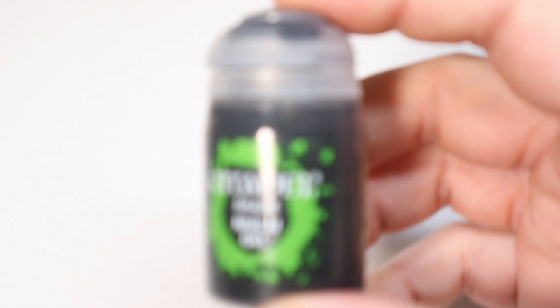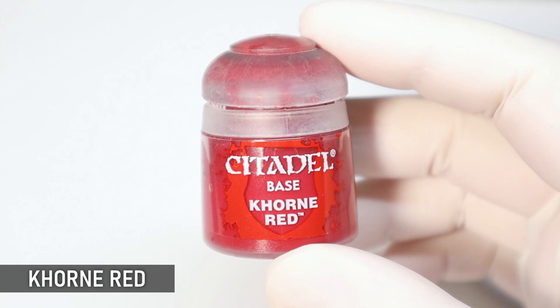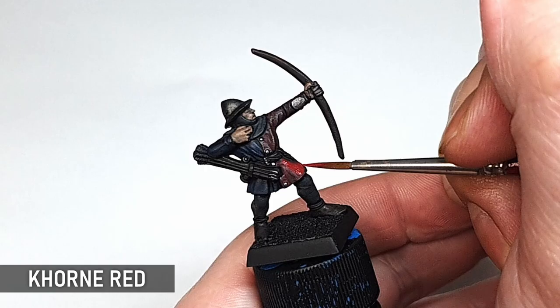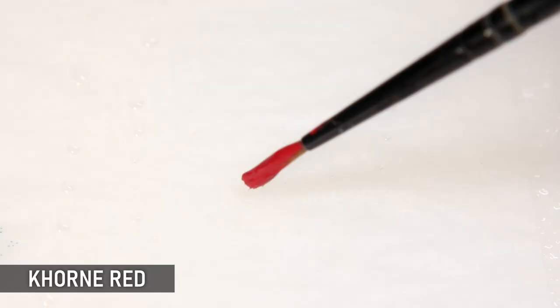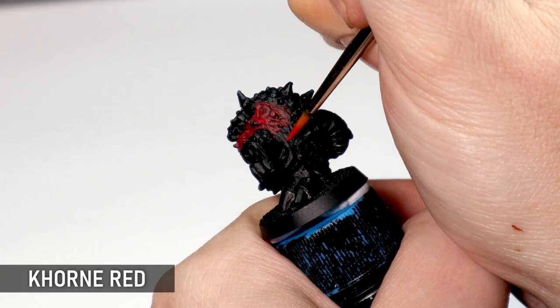And now for the final paint: Nuln Oil. The greatest of all time. Its applications truly endless. It makes all models look better. No, I'm just kidding — I couldn't put that one in here as much as I like it. Felt like a bit of a cop out in the final spot. I actually want to talk about Khorne Red. I don't use red as much as some other colors in my personal painting, but whenever I get to use the GW reds like Khorne Red and Mephiston Red it's always such a pleasure. Excellent solid coverage, vibrant color, and Khorne Red is the most useful because it's also an excellent base for lots of different things — whether you're painting a Space Marine Rhino or otherwise. When it comes to Warhammer, red is a key color and Khorne Red is not going to let you down.